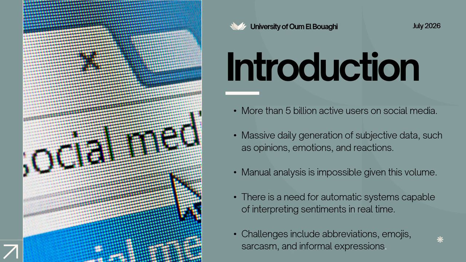Now, the manual analysis, there are many reasons why we do it, and it is necessary at the end. But the manual analysis is impossible given the high volume of data. So basically, what we need is an automatic system capable of accurately and perfectly interpreting sentiments in real time, which is so important. This phrase, in real time.